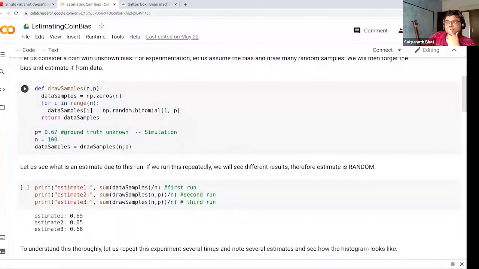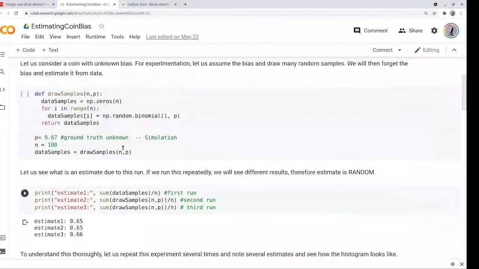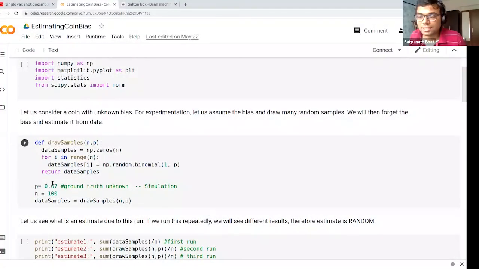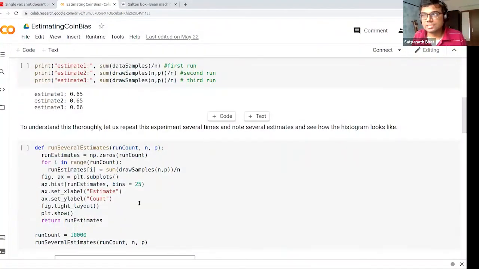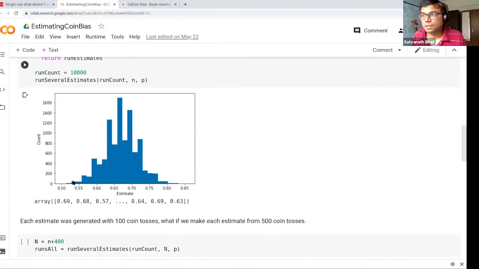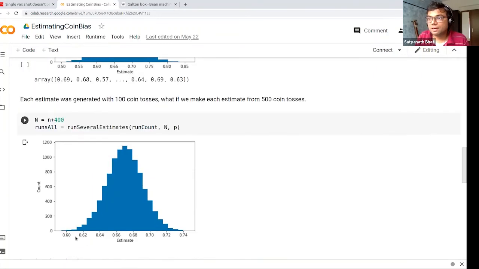Can you see this? This is the code that I wanted to show. Here, assume that there is an underlying true ground truth that we don't know. This is like what Professor Kamath was asking. After the election happens, I will find out that 67% of people actually supported one party. And let us say we do the samples. If I ask 100 people, depending upon when you ask, you will get a curve like this. If you repeat this with 500 people, it will look something like this.